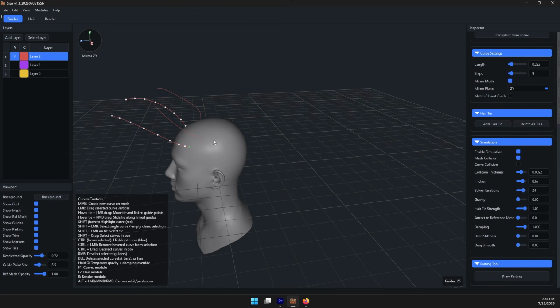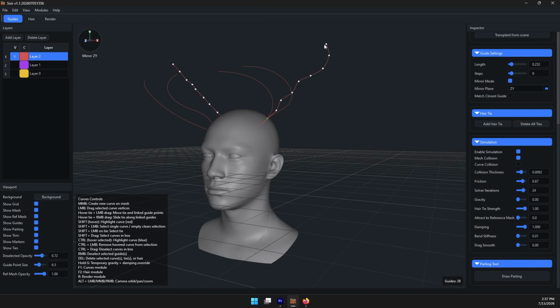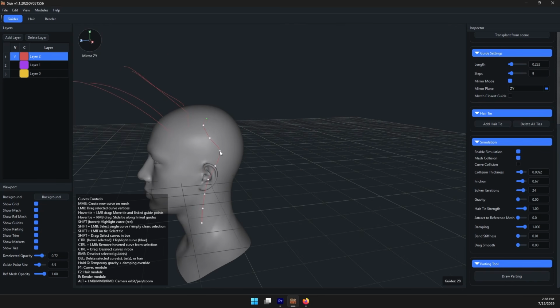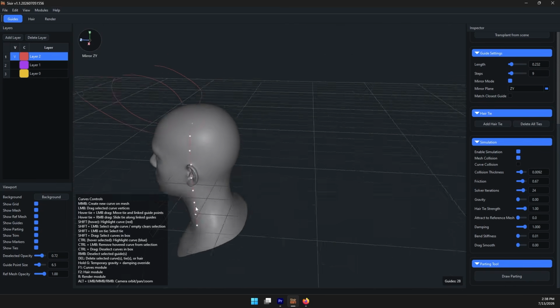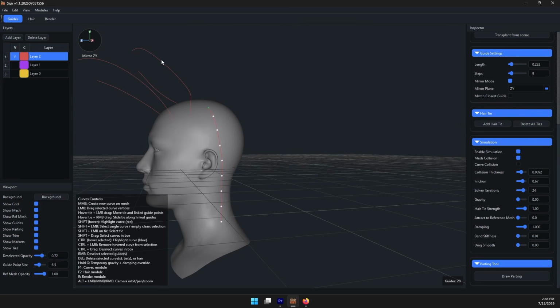Now, for the really interesting part, each guide consists of multiple segments, and each segment can be grabbed independently. If you select one and drag it, the curve responds, and the surrounding segments react in real time. And it really feels actually intuitive, but the real magic happens when you press G. Holding G temporarily enables the physics simulation, allowing the guide to react dynamically as you move it. And the moment you release the key, the simulation pauses, which leaves the guide exactly where it's settled.